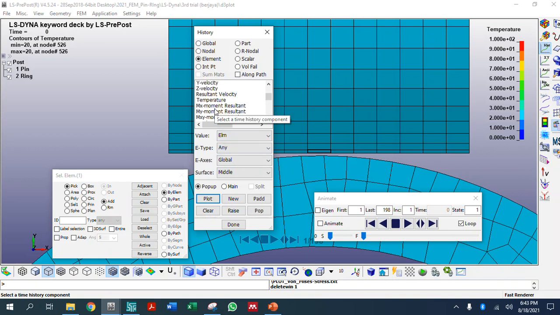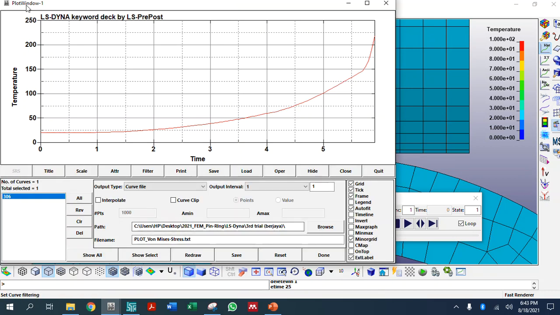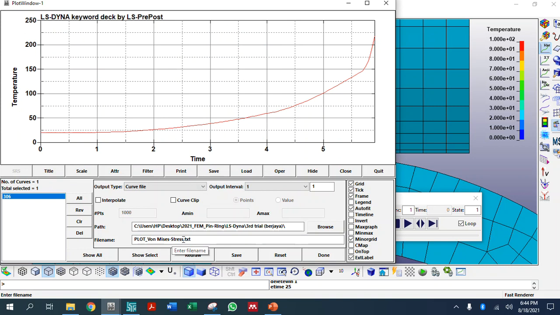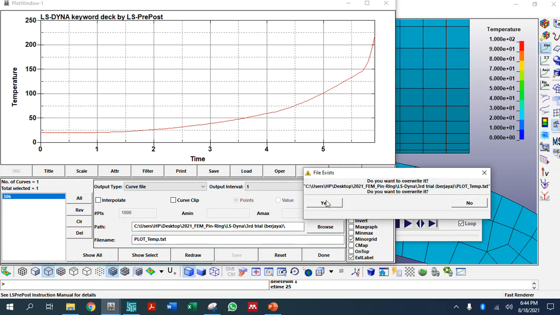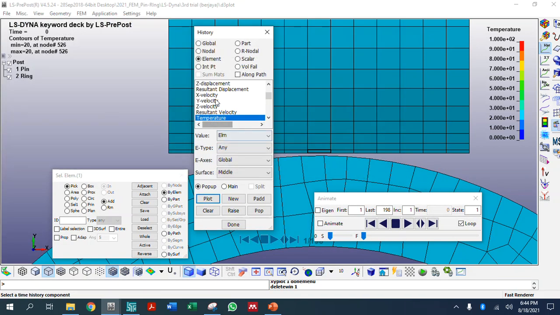And this is about, okay, maybe temperature. So you click plot, save. This is temperature as function of time. Okay, so we click here, temperature. Okay, done, quit. And then we also need displacement, since it's going to deform.